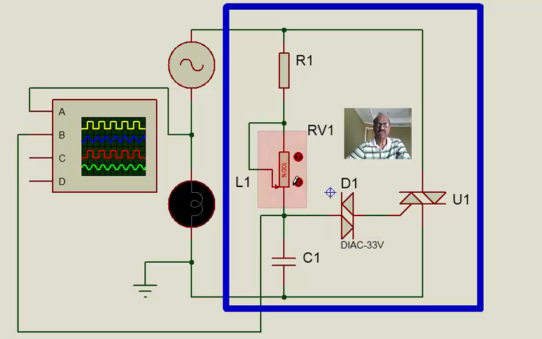Now this 100k, or whatever the value is here, is bypassed. If we reduce this to a certain level, what happens? Now this resistance comes into the picture. Earlier there was no resistance, since this was shorted by this variable link. Now this resistance comes into the picture in series with this, which means the resistance value goes on increasing. Once the resistance value increases, the charging time also takes longer.